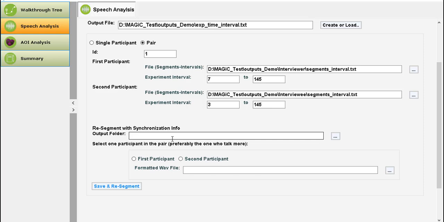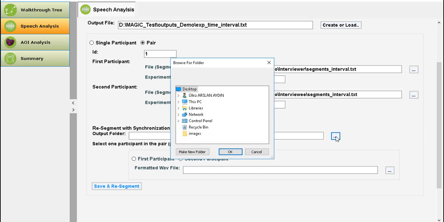So it improves the quality of the segments interval and segments data. Because of that, it's highly recommended to use this option.